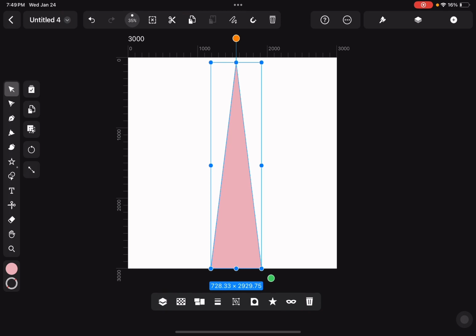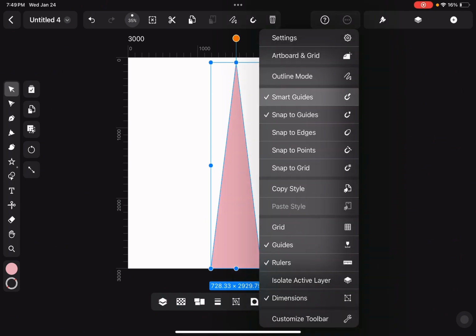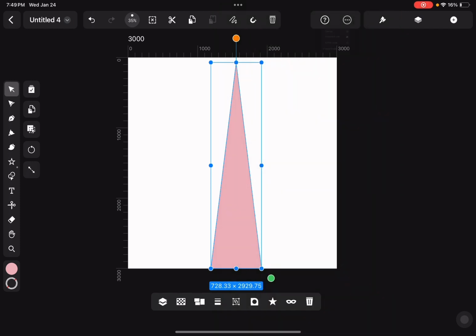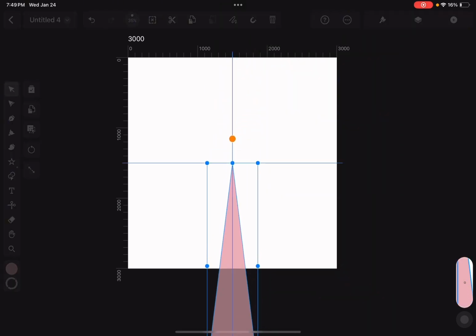Awesome. Okay, now I have my grids on because I want blue lines to show up to let me know that I have my triangle set to the center, or the tip of my triangle to the center. So if you notice, my grids check marked, snap to guides check marked. Okay, swipe down and I see all the lines and let me know it's perfectly centered.